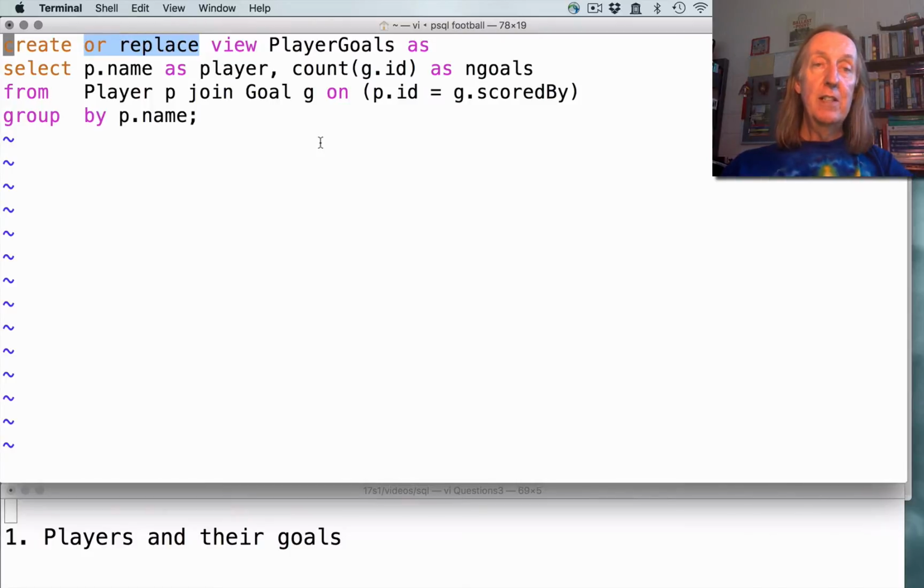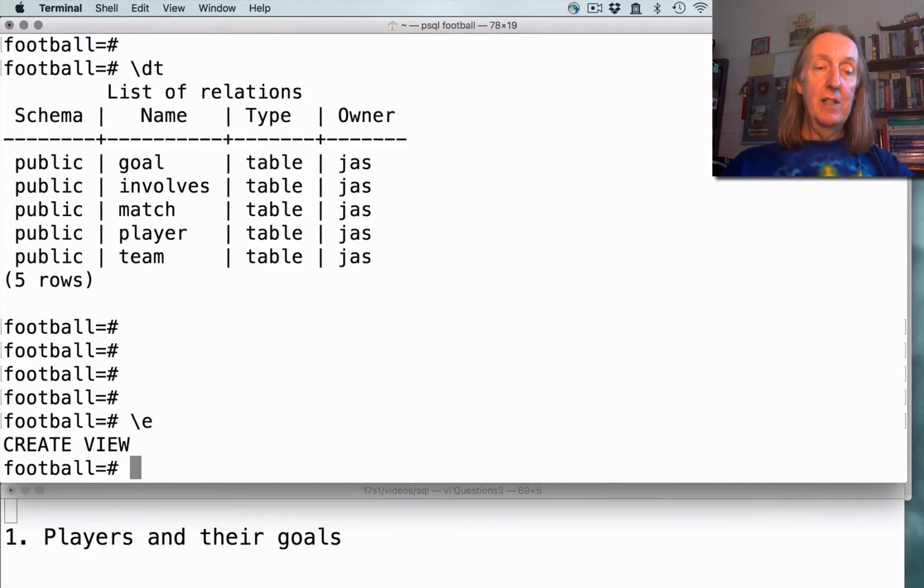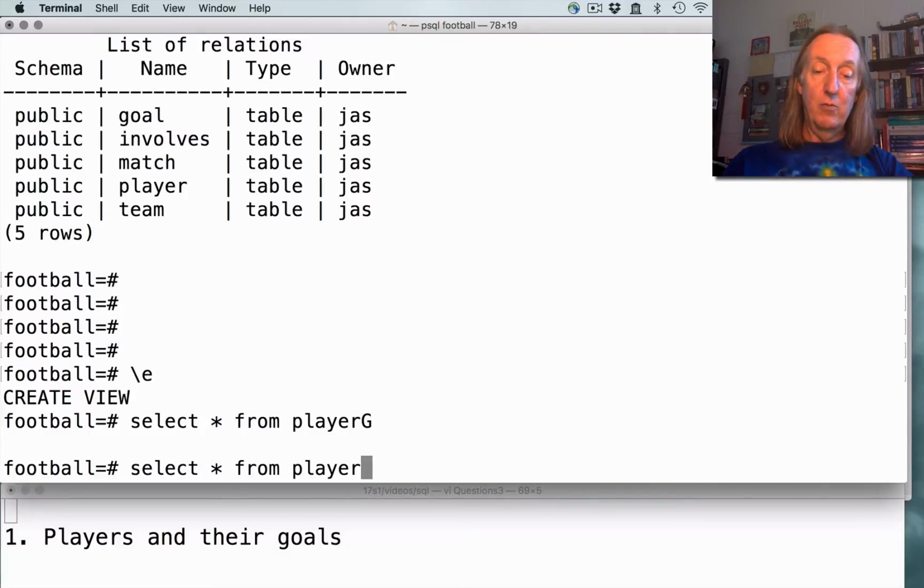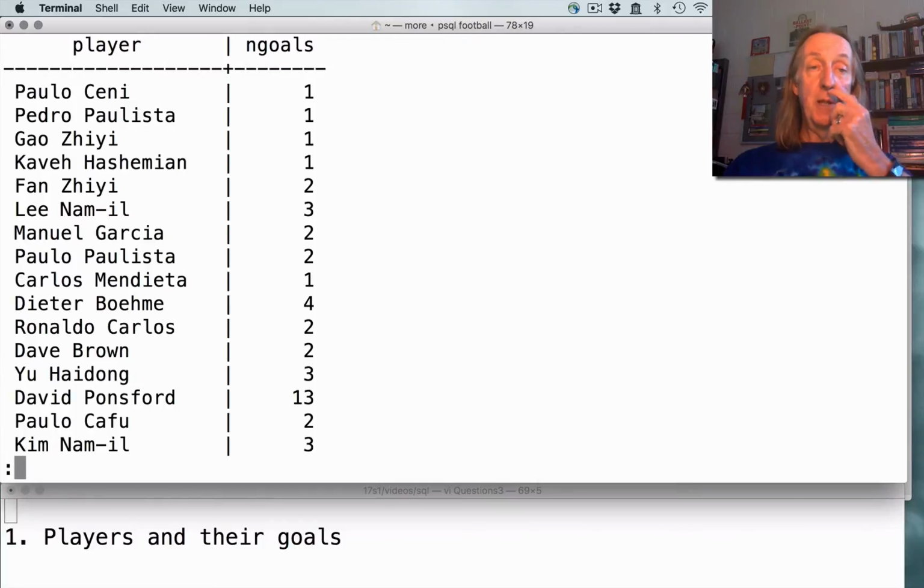Okay, so this will create a view. Let's just do it, and all that Postgres tells us is that it's created a view. To actually use a view, we use it in much the same way as we use a table. Player goals. So this gives us a list of players plus all of the goals that they've scored.